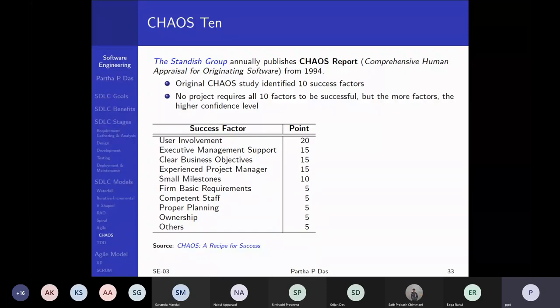And we started talking about the agile model, which we will talk about a lot more today again. Is there any question, friends?